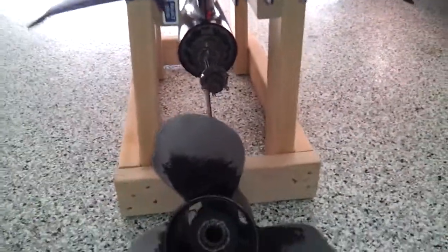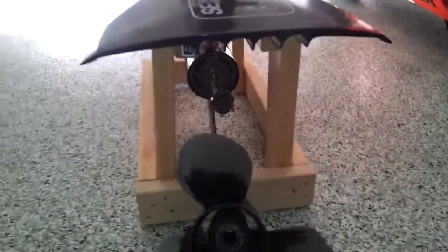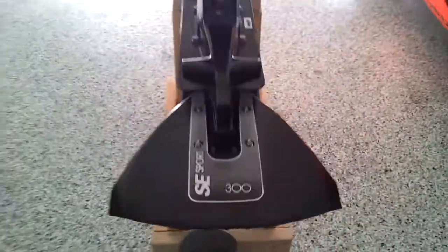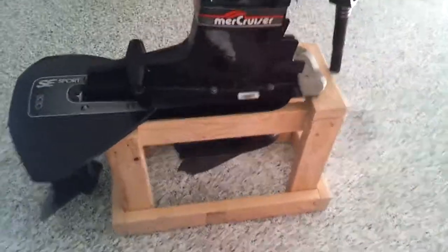That's all part of the story I'll talk about in a little bit, on one of my lake trips out to test and try to figure out why I was getting water in my oil. But you can see my outdrive's in pretty good shape for the most part, except for the bottom part of it where I've damaged it. And I've got my little stand there.